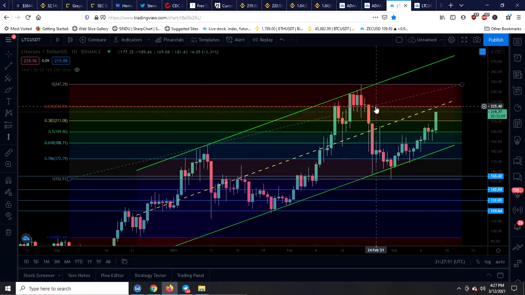So we've got the resistance coming right in that area, 225, and then we've got the middle of the channel. I always tell you guys about these ascending parallel channels, or descending as well. The middle is always important. So right now, what I'd like to see is us get up to that, whether we blow right through it or not. Fact is, I'd like to see us get up to it, maybe form a bit of consolidation there, which we would need to basically blow through this mini resistance that we have at this 226 area, we'll call it. Okay, so that's really what we're looking to do next, guys, and that's where we're headed.